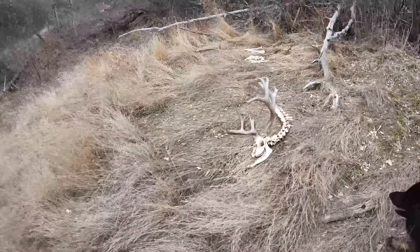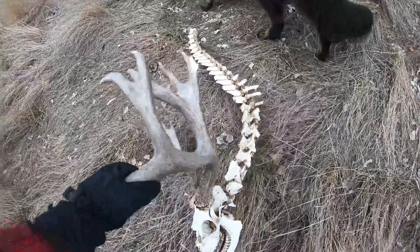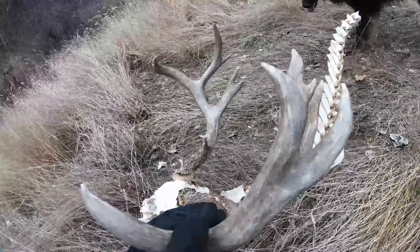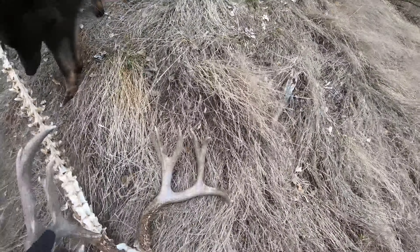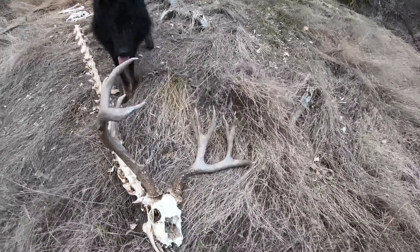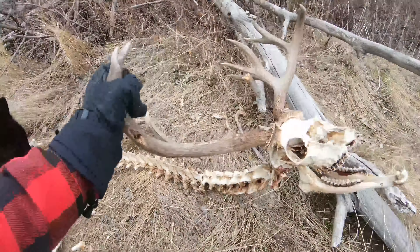It's beautiful down here and we're out of the wind — oh, it's cold today. Looks brown though. Oh, there's a massacre down here. What a cool head — coyotes had their way with it. Nothing big, got a little bit of mass going in there, extra points makes it pretty. Cause of death: CWD. It is taking so many deer, it's sad. You see so many deadheads every year and it's getting worse.